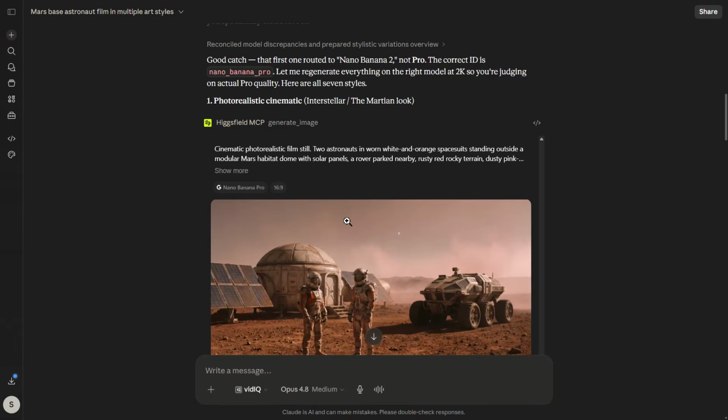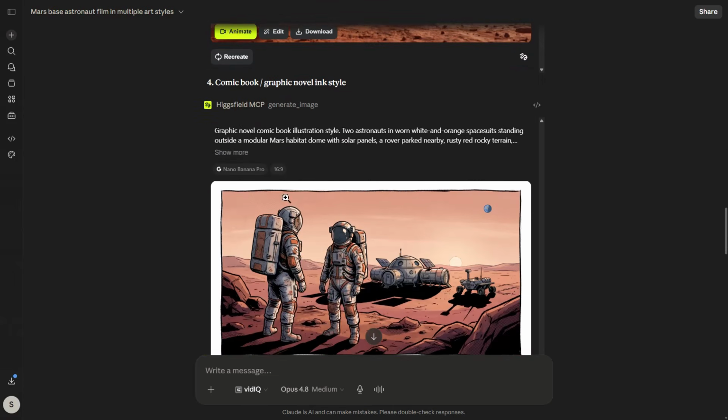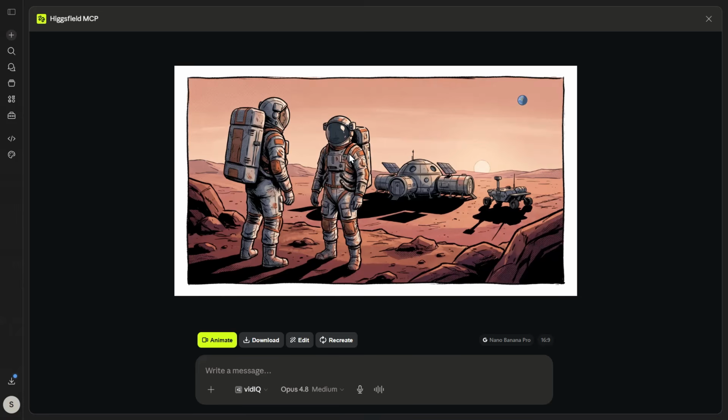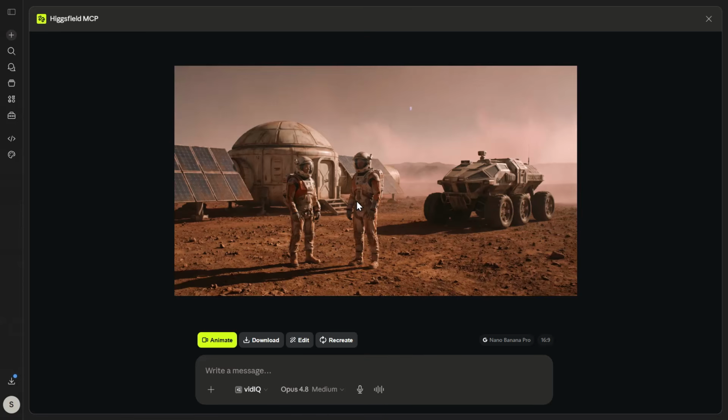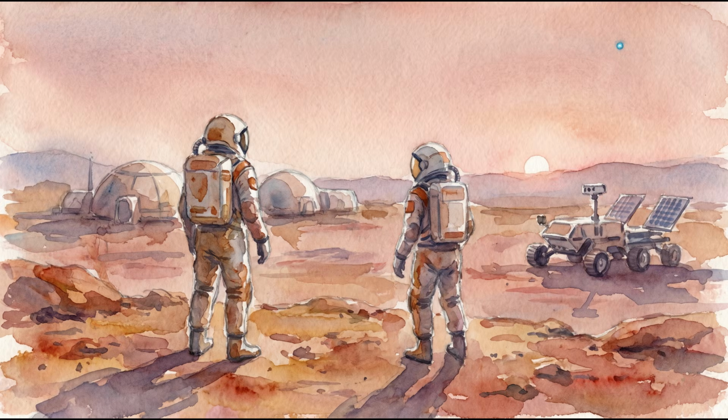The great thing here is that this is a massive helper for my personal AI filmmaking processes. Depending on the exact emotions that I want to convey, I can easily choose any of these distinct art styles. Now, every art style here is pretty good. I like this comic art style a lot. As you can see, this is pretty cool. The AI model has also generated a hyper-realistic art style, which is just amazing to look at, but I am not going to go with that one today. Instead, I personally love this watercolor type art style because it is quite nuanced and slightly abstract. I think I am going to go with this. It is a fantastic aesthetic for me to make a short film out of, and it's just going to look gorgeous.